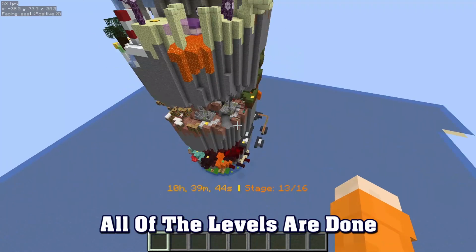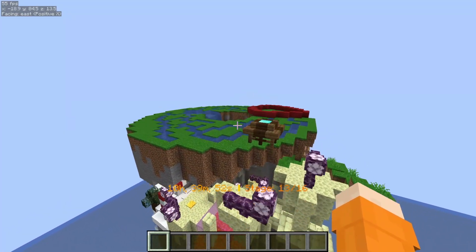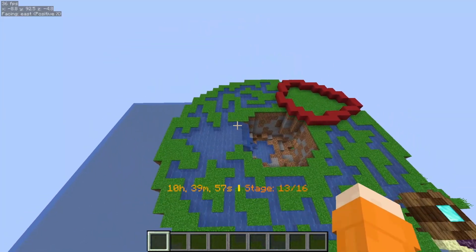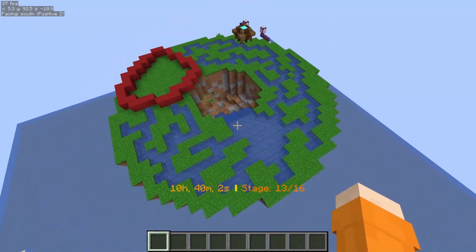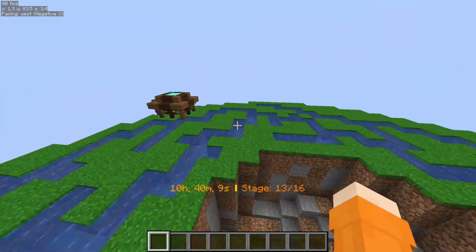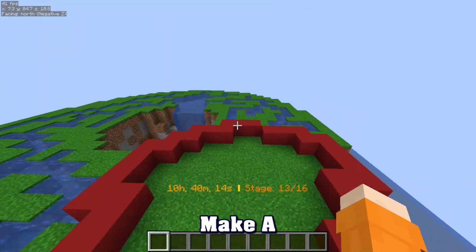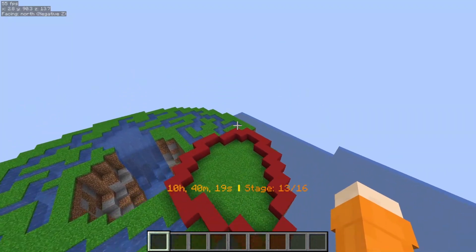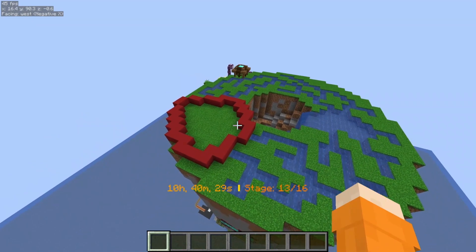Alright, so all of the levels are done and all that's left to do is the ending, and this is nothing similar to the original Parkour Spirals, because what I've done here is sort of make veins of water, you could say. I don't know why, don't ask me that in the comments. I genuinely don't know why I did this, but it looks cool in my opinion, so I kept it. We are going to make a mountain here, a little hill that goes up, and that's going to be the source of this water. So let's see how that turns out.